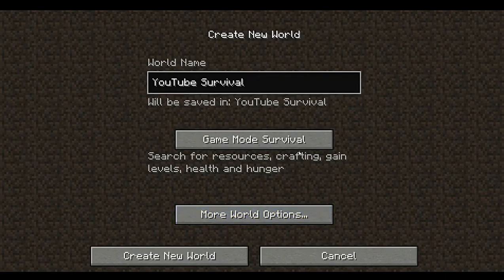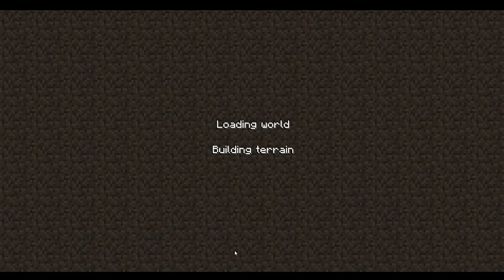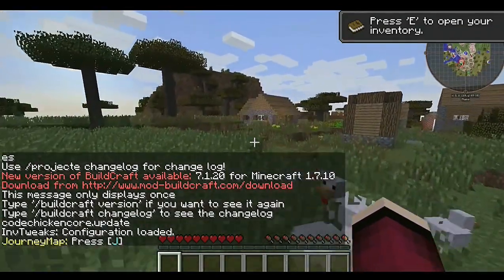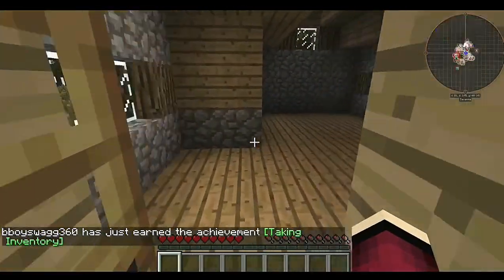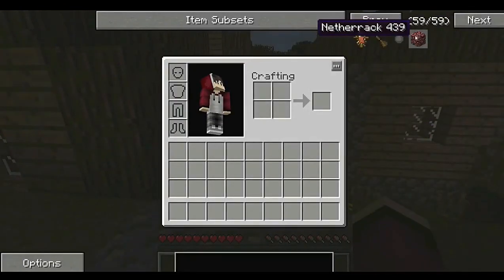Alright, so this is the Tekkit Reborn mod pack where I'm running it through the Curse launcher. So, no cheats, no bonus chests, default world, generate structures on. It has 65 mods in it. I'm not exactly sure what all mods are in it. I haven't played it yet, but hopefully it'll be fun. I was going to do a more evolved mod pack, with more mods and all that kind of stuff in it, but I decided just to go with a little simple themed mod pack, and we spawned off with a village right off the bat.